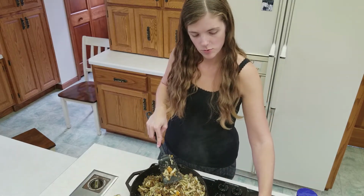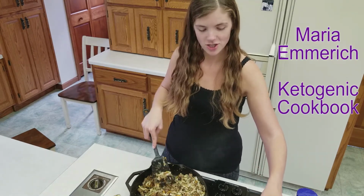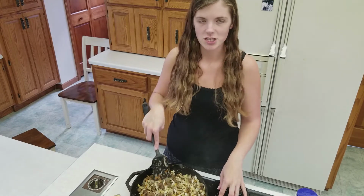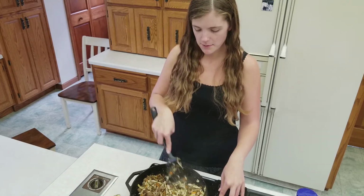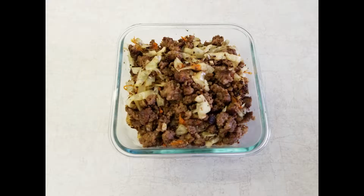And next we are going to make some Asian meatballs that I found from Maria Emmerich's Ketogenic Cookbook. Super good and such a different type of meal. The Asian meatballs really have a different type of flavor to them. And it's not something I make on a regular basis, but it is a nice meal if I'm just feeling like something different.